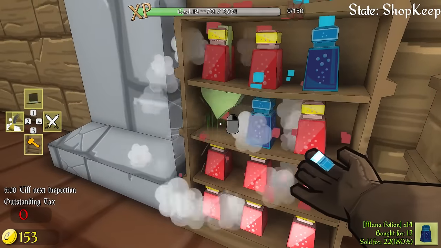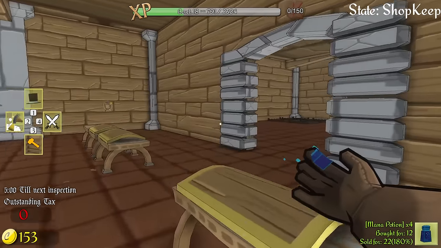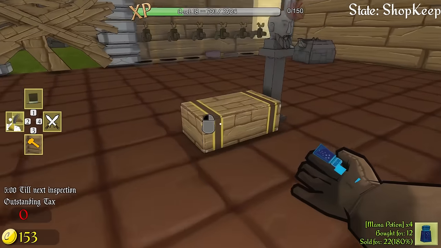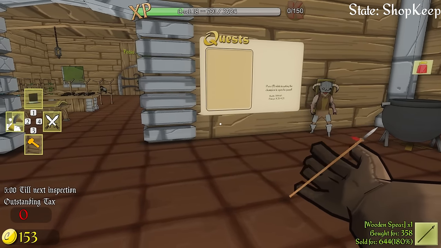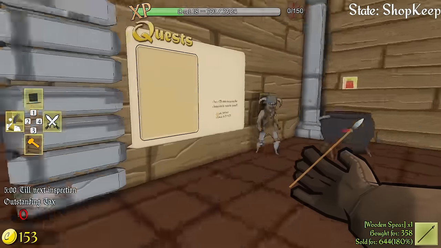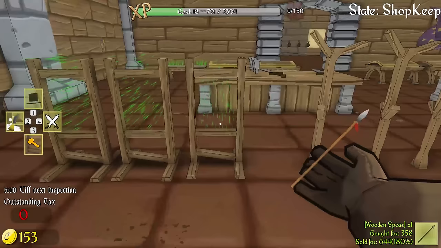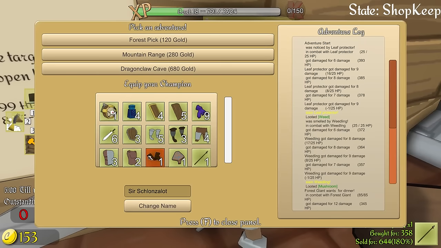Ooh, my adventurer returned with loot. We're gonna have to check that out. Sir Schlancelot, you have returned. What did you bring from your adventures? Show me. I don't know. Let's see. Weed, mushroom, wooden spear. That's great. A wooden spear. I don't mind that. That thing seems pricey. Yeah, 300. Wow. I'm considering giving you that wooden spear, my friend. That's a pretty baller weapon.